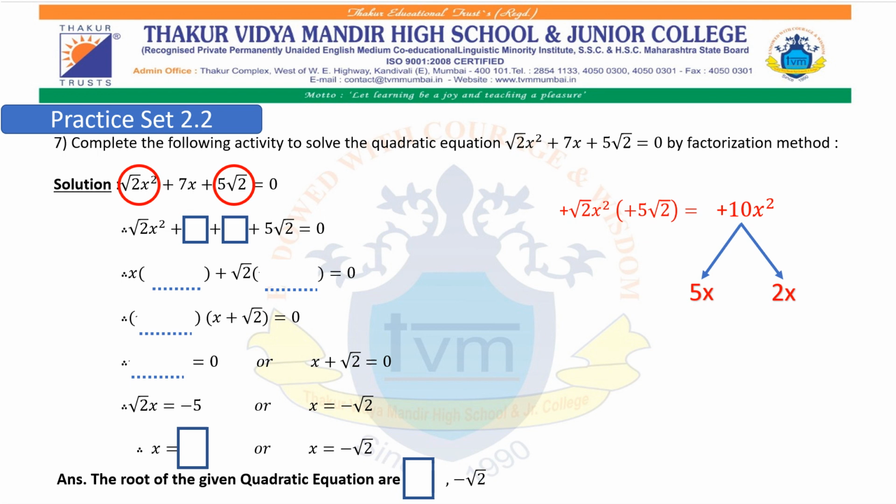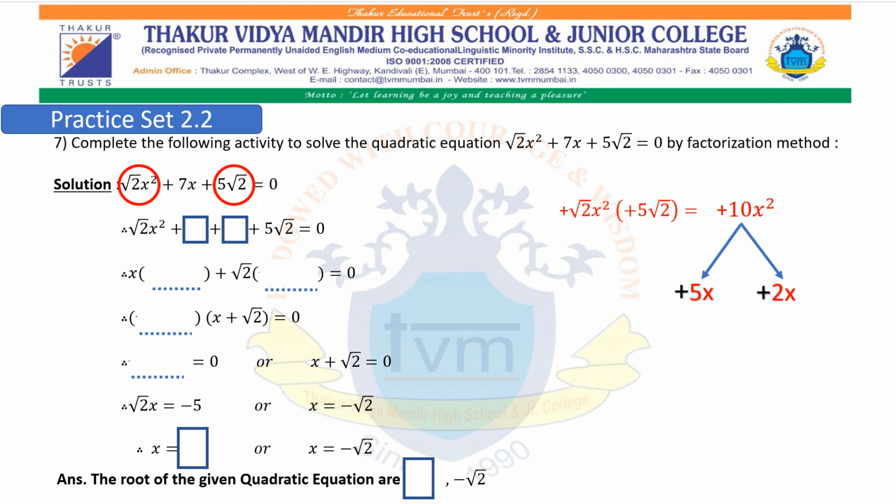Let us decide about the sign of the greater value 5x. We'll get the sign of the linear term. In this case, it is positive, plus sign will be given to 5x. Now for deciding the sign of the smaller value 2x, we will check the above sign. Above sign is positive, which indicates both the values should get the same sign. Therefore, 2x will also get a positive sign. Now let us come to our solution part.